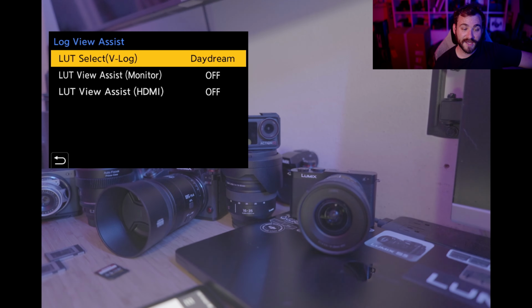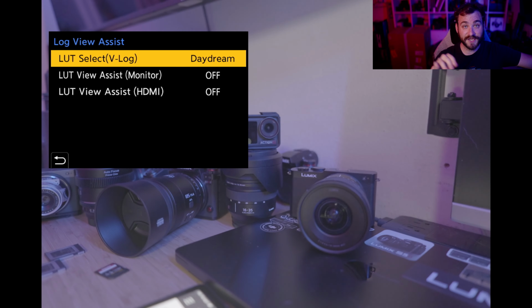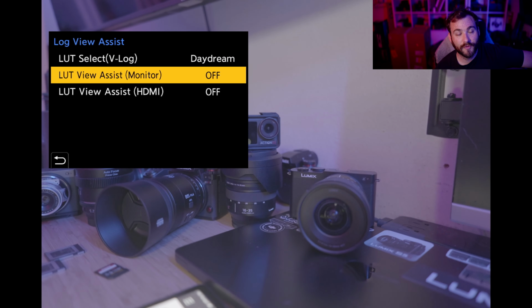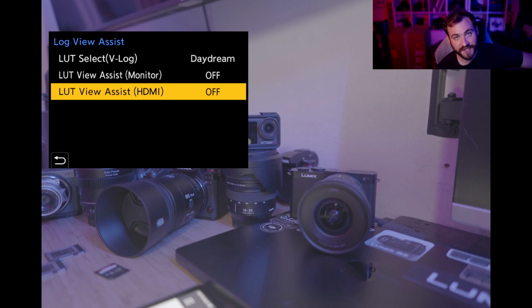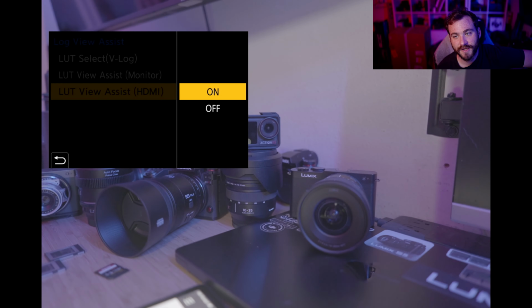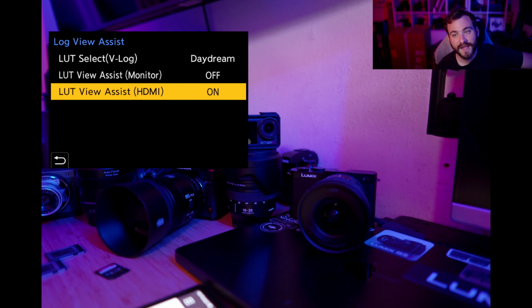Now that means that this is now set and loaded to say, if I turn View Assist on, I'm going to be using Daydream as my previewed LUT. Then I have an option here for the monitor or for HDMI. In this case, because I'm HDMI out from the camera to my capture card, I'm going to turn HDMI on.